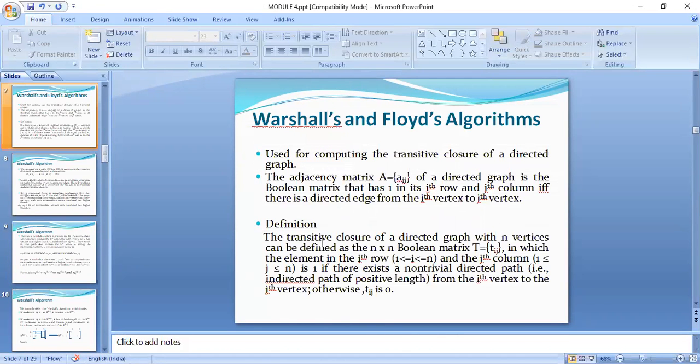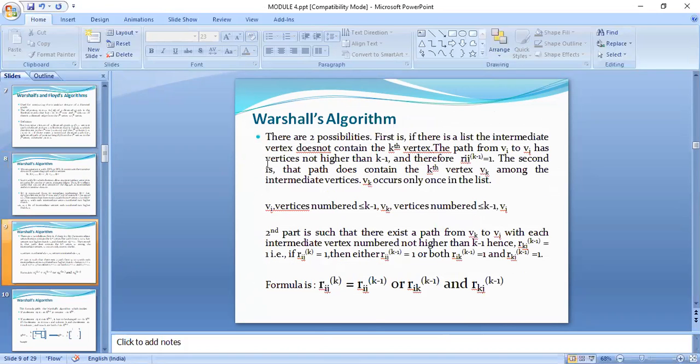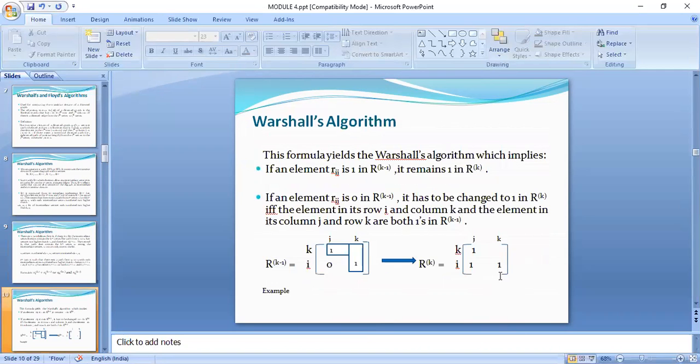In the Warshall algorithm, an adjacency matrix will be given and you will be finding the transitive closure. So it will be a Boolean matrix. Any matrix will be depending upon the previous one. In such a case, there will be a vertex k as the intermediate vertex from i to j. So for that you have a Boolean formula using the OR operation, depending upon the previous matrix: R_ij of k is R_ij of k minus 1 or R_ik of k minus 1 and R_kj of k minus 1. Based on this, we will be finding the value.